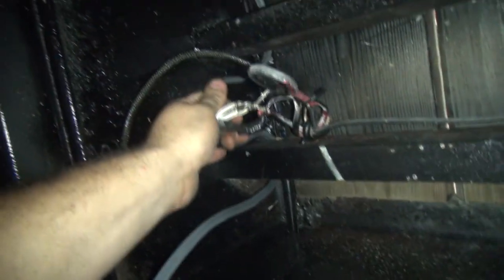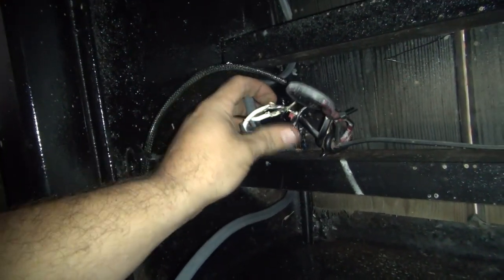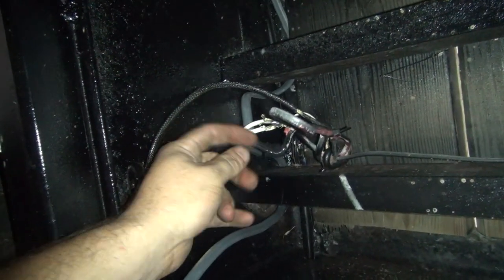I looped it down, went under all of them, and came on to the back. I put a little droop right here and soldered it in. This is the factory 14 gauge wire going across the axle — I don't see a problem with that for that short run. I ran it back to the second axle as well and left the heat shrink loose so I could test voltage. I cut my voltage drop in about half — I'm getting about nine and a half volts now instead of eight.